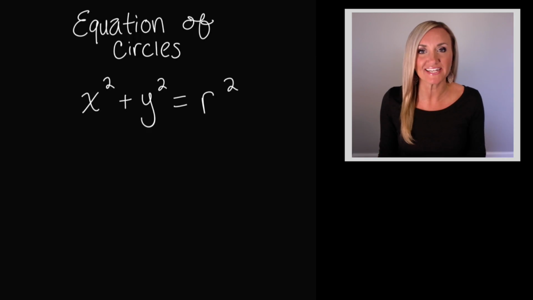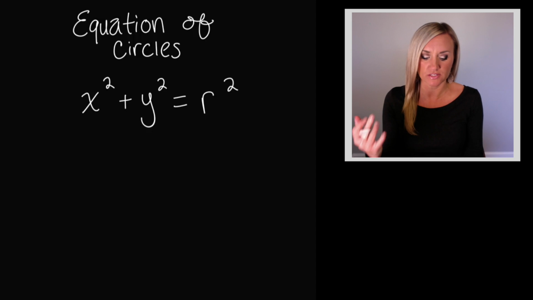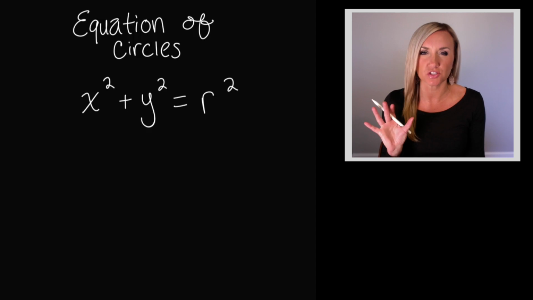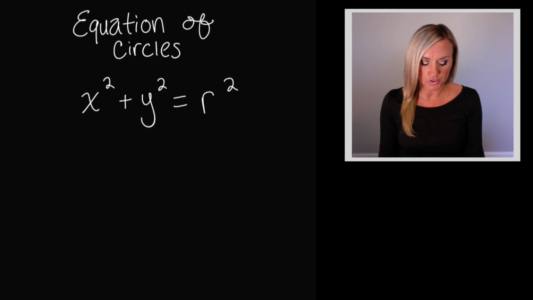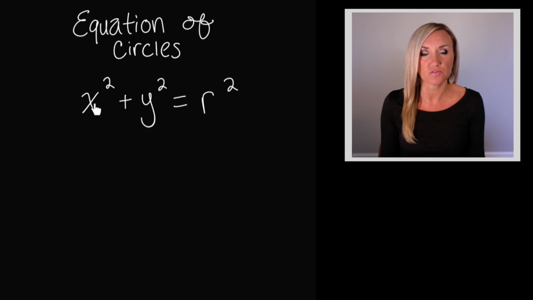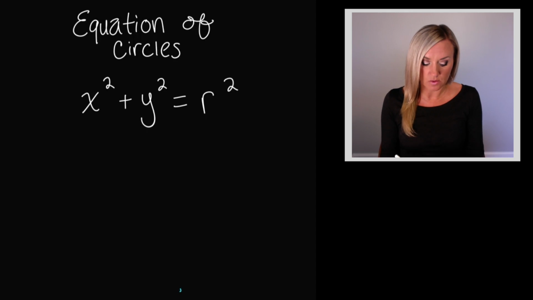We have three examples for today of equation of circles, and I just wanted to put the equation up on the screen to talk about it for a little bit: x squared plus y squared equals r squared. A lot of times you're going to notice that there are numbers after the x and after the y, and those represent the shift that is happening: a horizontal shift if it's after the x, and a vertical shift if it's after the y.